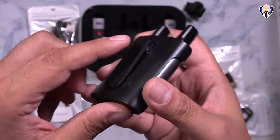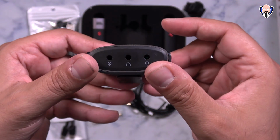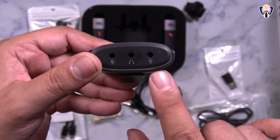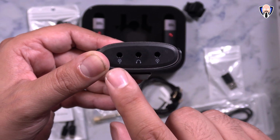Now, when it comes to the receiver, we'll notice there's 2 antennas, a USB-C to charge, as well as the ability of using this clip. And this one actually does mount into a cold shoe. It's very nice and very simple. On the bottom, as I mentioned to you guys, we have basically the options of being able to add the audio out that goes directly into our camera, monitoring audio, and this is audio in.